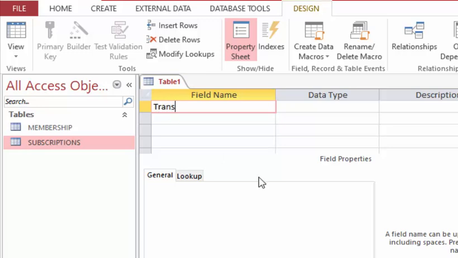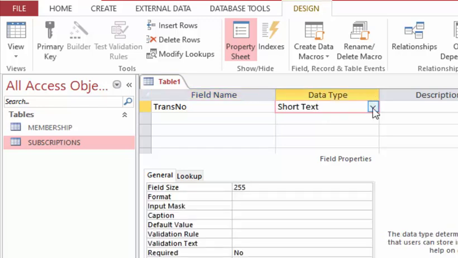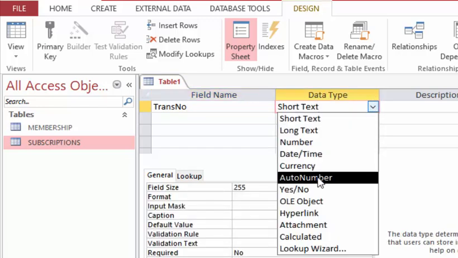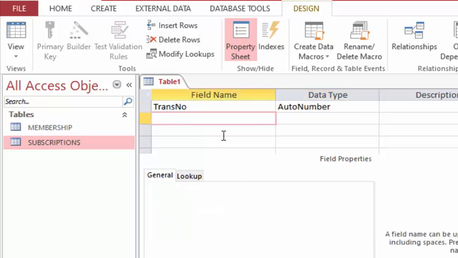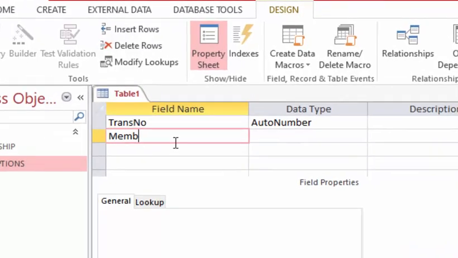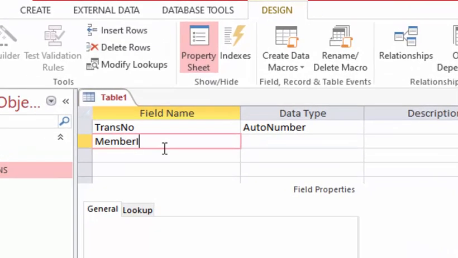We have transaction number. Let me have this as auto number. Then we can have here member ID, which is short text.